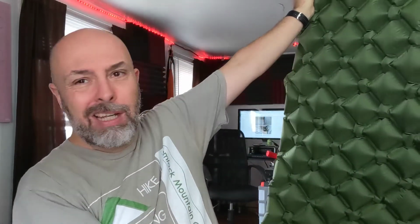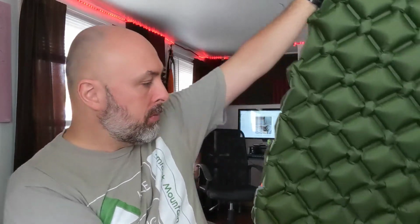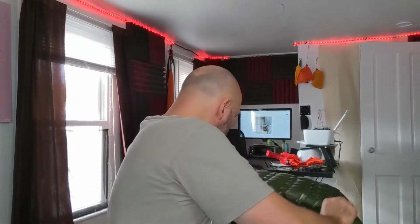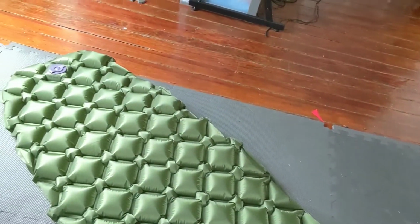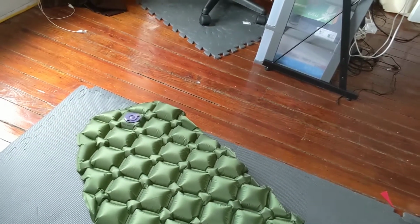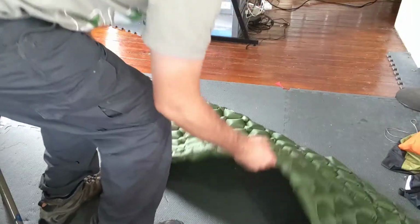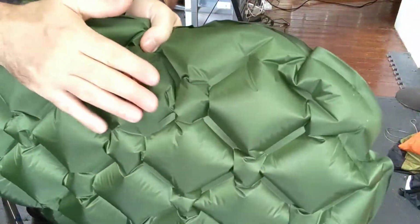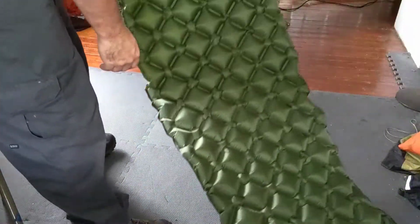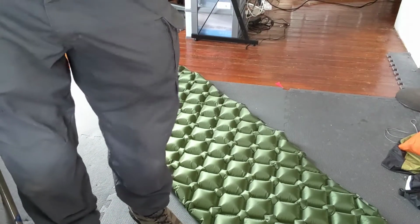All right, so it was about 11 pumps, and it's pretty filled up. I'm going to put it down on the ground here, and we'll see how comfortable it is. So there we go. I actually flip it over so that the nozzle is underneath me. So there's a Sleepingo logo here. That is the head end. That's the wider of the two ends. Make sure there's nothing sharp in my pockets. Take the keys out.